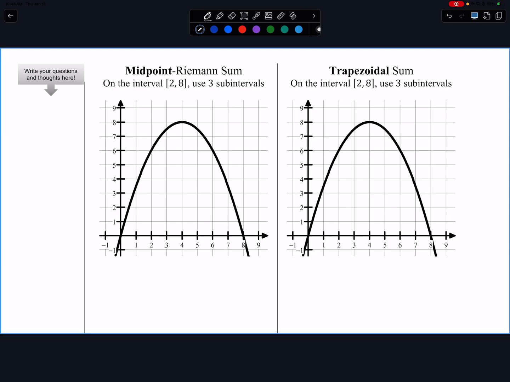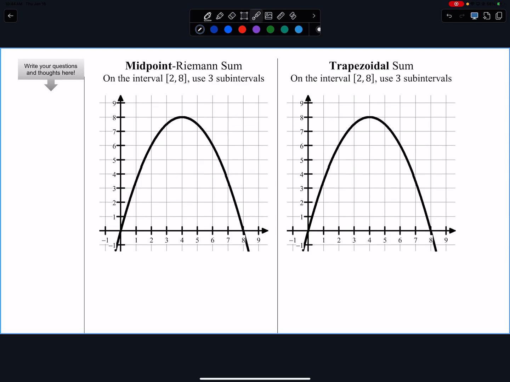All right, guys. So midpoint. Before we attack what that means, the width we have to figure out first, but I want you guys to notice it's still the same here, right? So what's our width? 2. Okay, midpoint. So we're starting at 2. Our width is 2, so from 2 to 4, 4 to 6, and from 6 to 8.